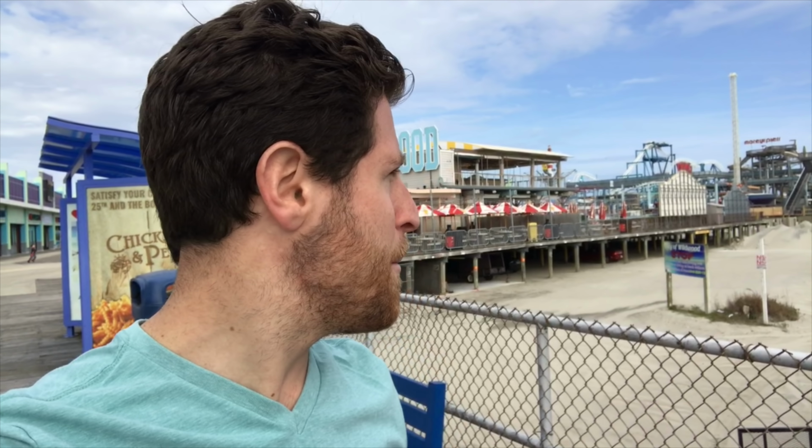But the one thing I can show you is that there's a lot of sand over here. I wonder if they're going to cover that support once they put those beams in there. And once they do put the beams in there, they can rebuild the pier itself because it's still a giant chunk missing. But anyway, let's go ahead and continue our tour north.